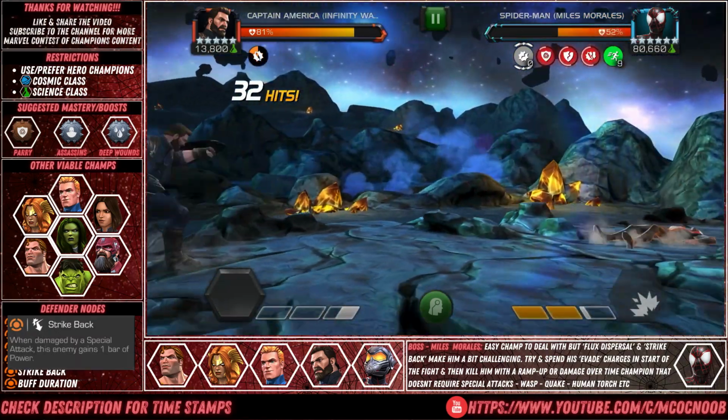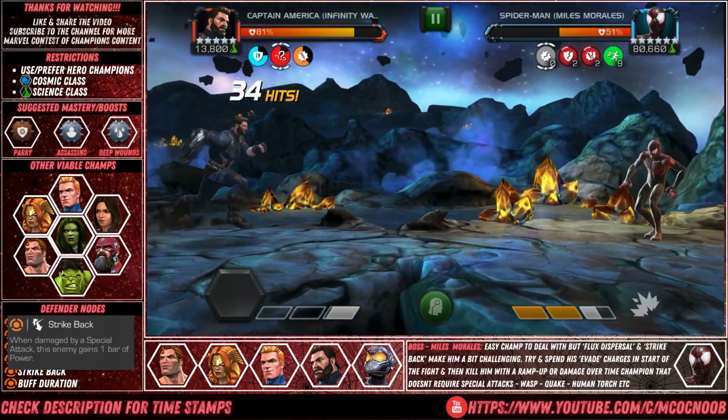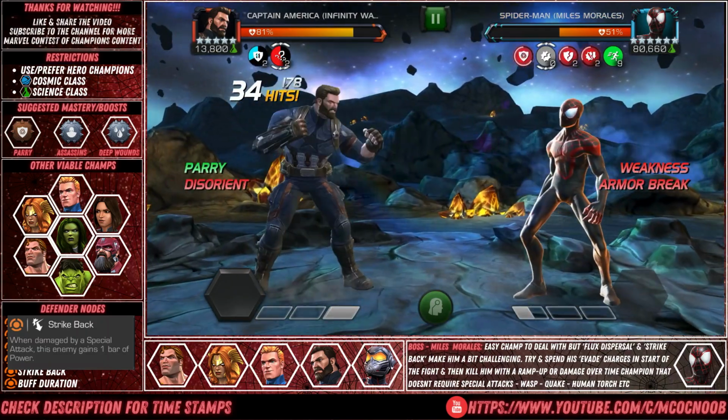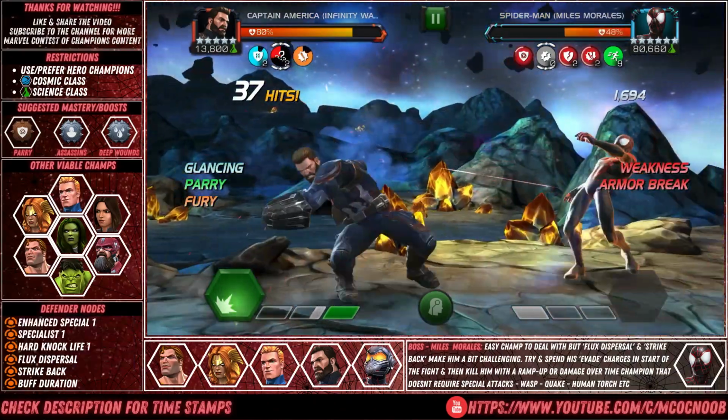In Captain America Infinity War's case, it's very easy because when you use an SP2, he's going to be stunned as well, so you don't need to worry about the evade charges. You can go and just push him to an SP2, and also he has strike back, so even if he's on 1 bar of power, you can use that as well.